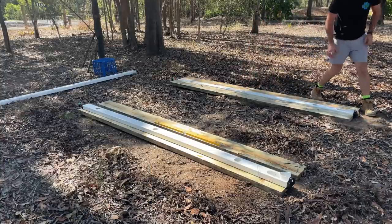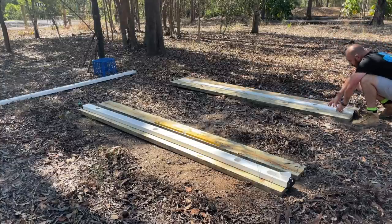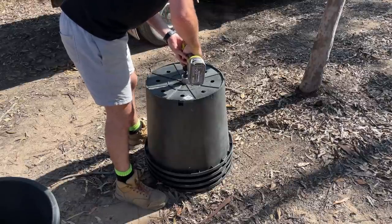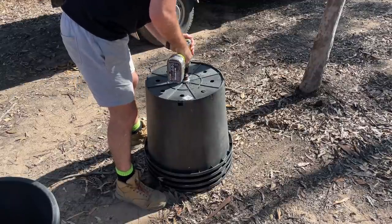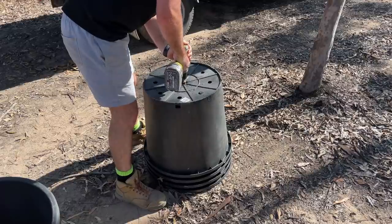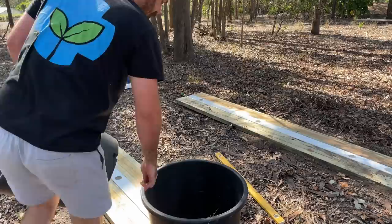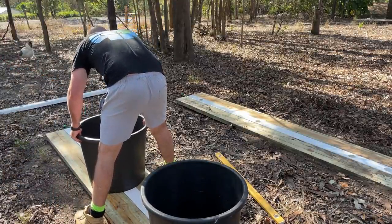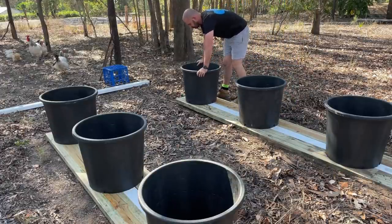So I'm setting up the system and you can see that I'm actually going to be drilling holes in the bottom of the buckets right in the center. I recommend not doing this as I'm going to change the design of the system halfway through this video due to the way that I laid out the system to begin with not turning out quite the way that I wanted it to turn out. This has to do with the placement of the wicks in the system and the way that the dragon fruit is being held up in the center by the 100 millimeter piping.